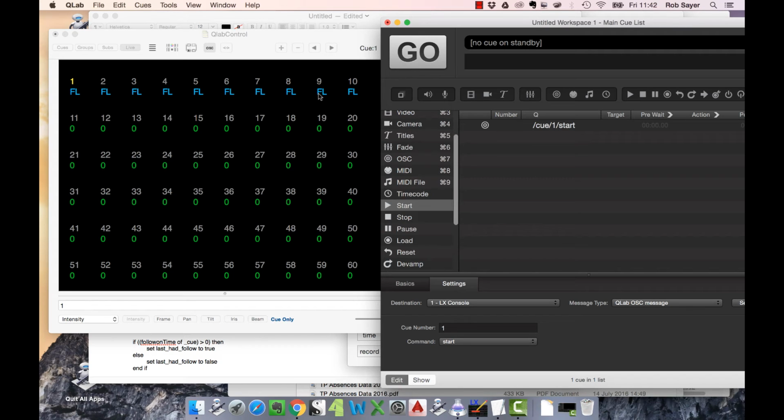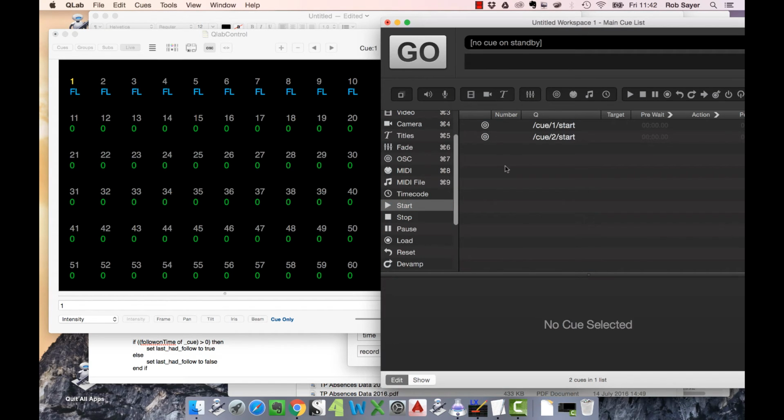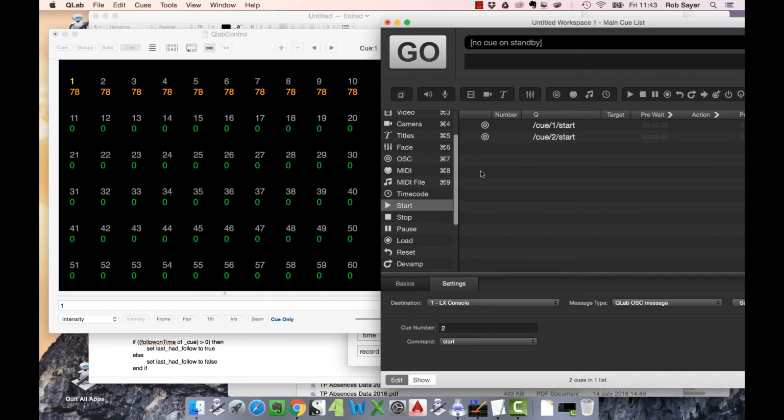So that's basically how you could create your cues. You can do another one. We could start Q2, set it as 2, and then try going that cue. You see that's Q2 going. So you can see it's really, really simple to connect up LXConsole. Don't forget, LXConsole will be sending out DMX via the NTEC Pro or via your ArtNet node. And this is quite a quick way of doing it.